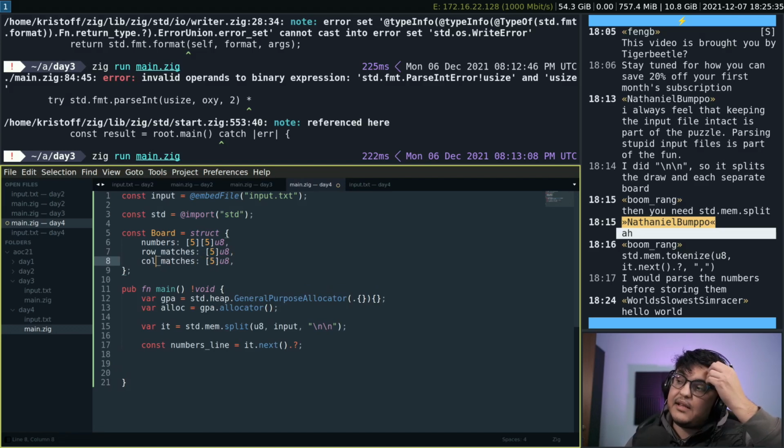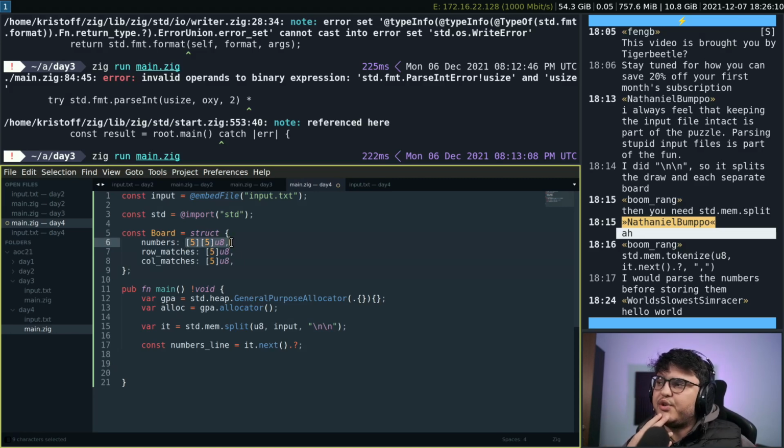So the idea is that basically every time we match a number, we increment by 1 the number of matches for the row or the column corresponding to that cell. That way, if we want to check whether a given board has a full row or a full column of matches, we just need to find inside this array if something has value 5.